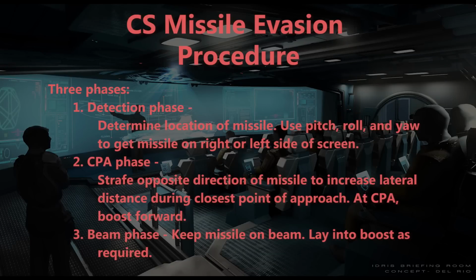Alright, so now that you all have practiced how to do the beam maneuver, let's go over the mechanics of actually avoiding a missile step by step. So we're going to break this down into 3 phases. The first phase is the detection phase. So you see the missile indicator pop up, you hear the sounds, you get really scared.